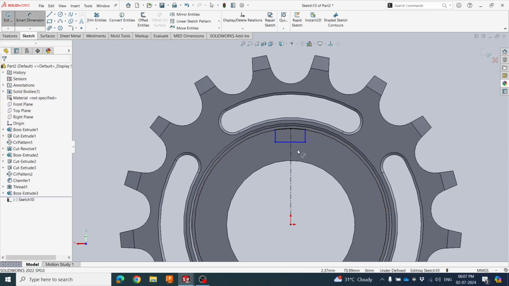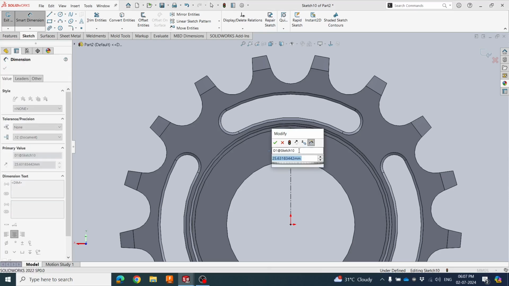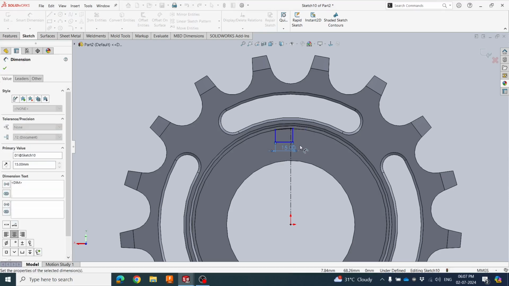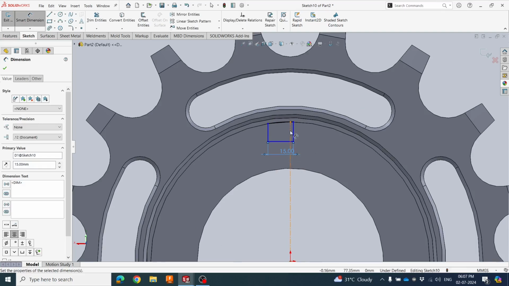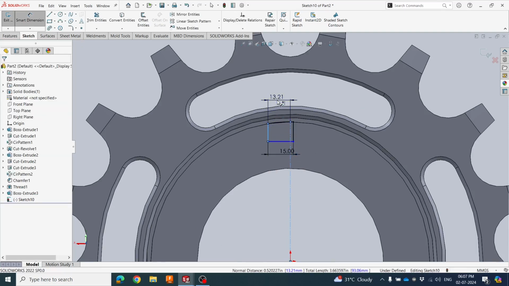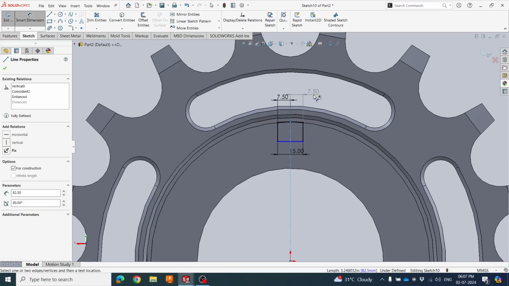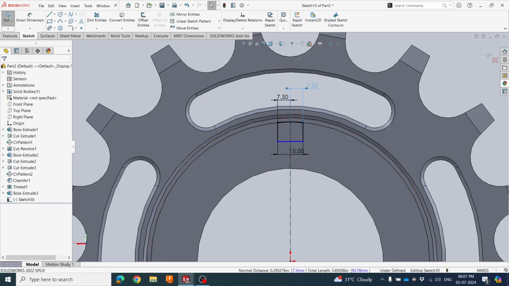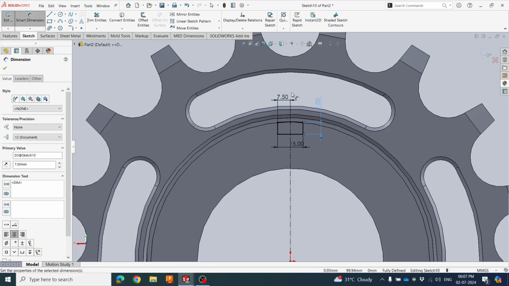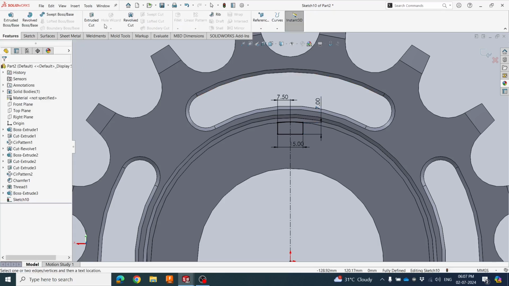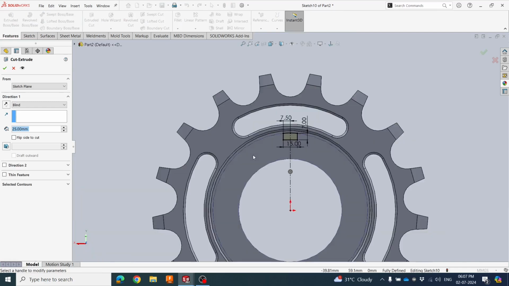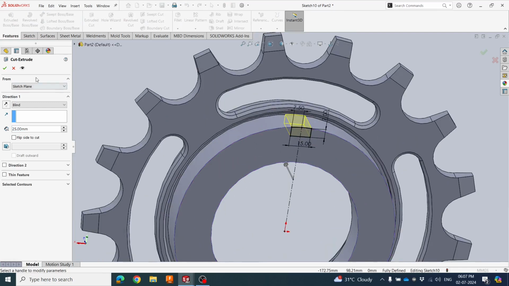Provide this value, 15 mm. This is the middle, so also this value is 7.5 mm. Delete this line, click Smart Dimension, then 7. Click OK, go to Feature, click Extrude Cut 20 in this direction, click OK.